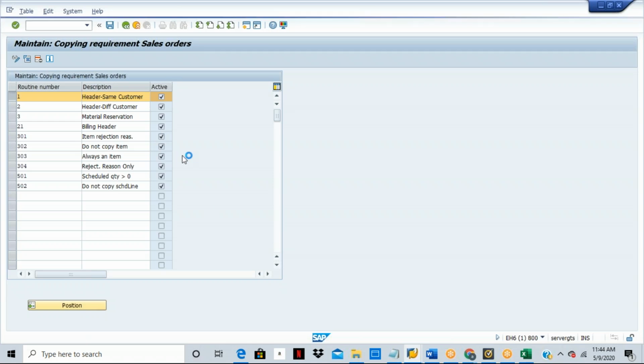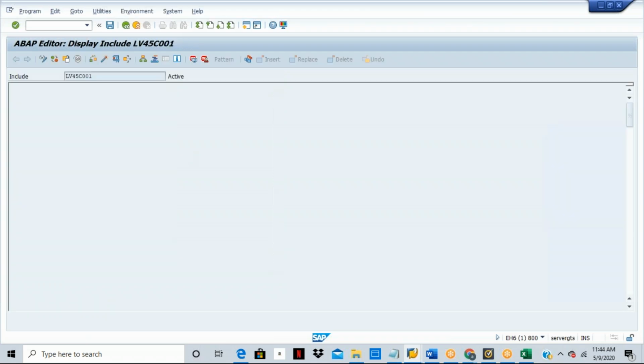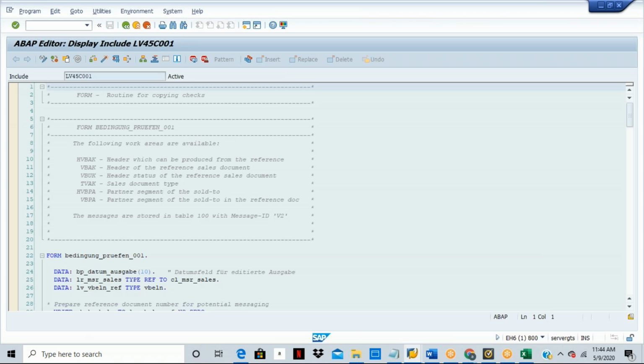The whole copy control functionality. It looks like today we have some system issues and system restrictions, so we are not able to see the values. If it's okay by tomorrow, we will see. Otherwise, whenever the system gets back to normal, I will explain this concept one more time. Okay. So everybody clear?